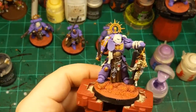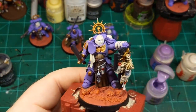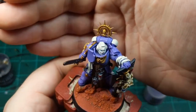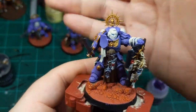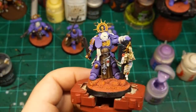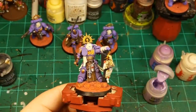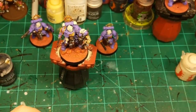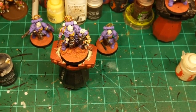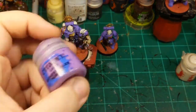All right. So now that you've done that, you've got your two edge highlights up top here. Hard to see on camera, but they're hard to see on the tabletop too. The point is, this is parade ready. You don't need them, but if you want to get there, you can go that step. So now we're going to come to the cheating. I'm going to go back to the Gene Sealer Purple.